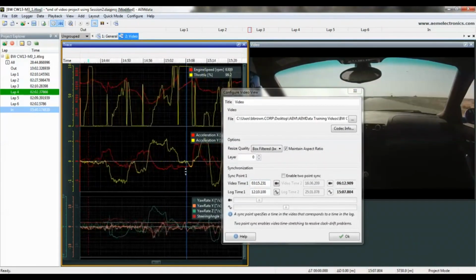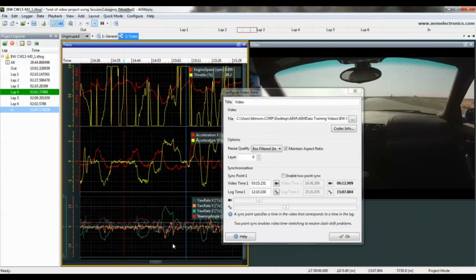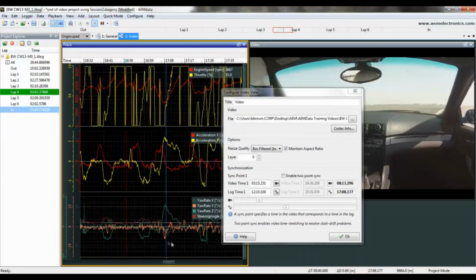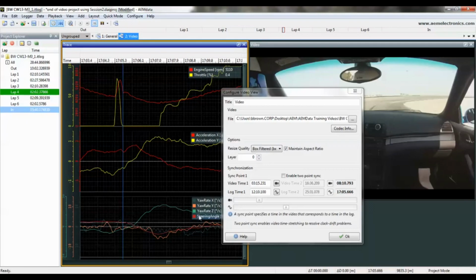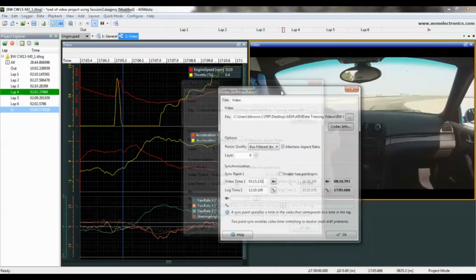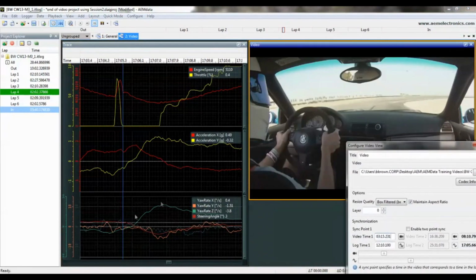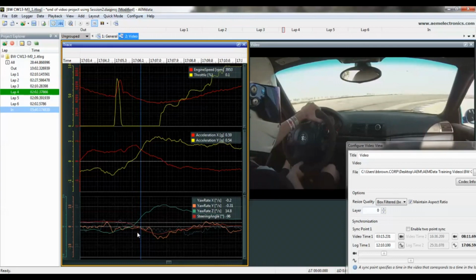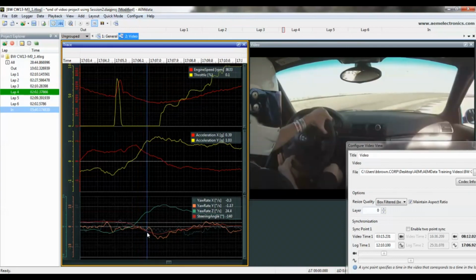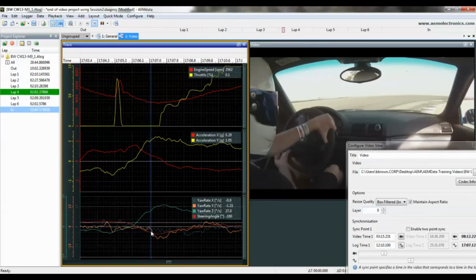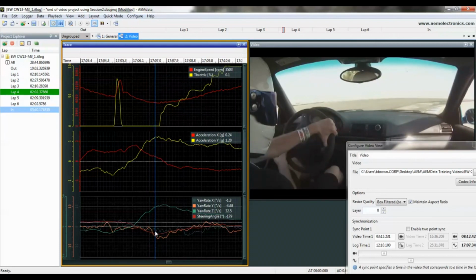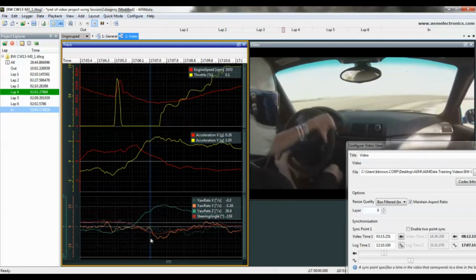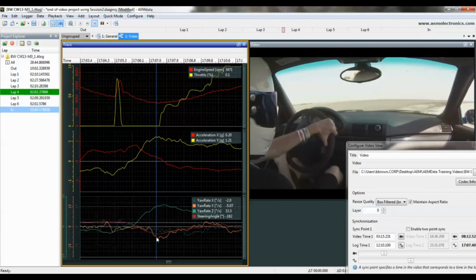But to make it even better than that, we can also use steering angle. So we want to go to a spot where there's some quick steering input going on. So right here, that red line is our steering angle. So let's compare that to what the driver is actually doing. So we're going to be looking for that peak spot where the steering wheel is turned the furthest, because that will be our spot where we can sync this. So if we're looking at it, we can see right about here is where our peak steering angle is, and it looks almost dead on to what we had before, synchronization wise. It just looks very, very close.